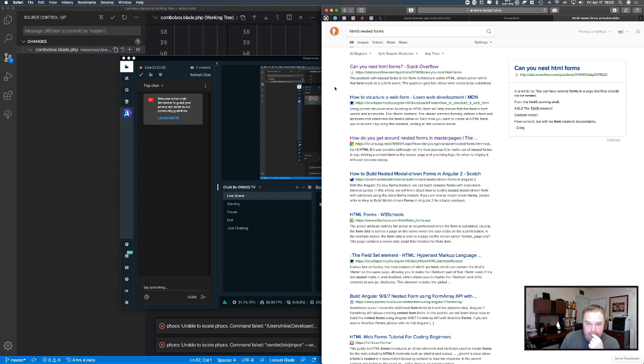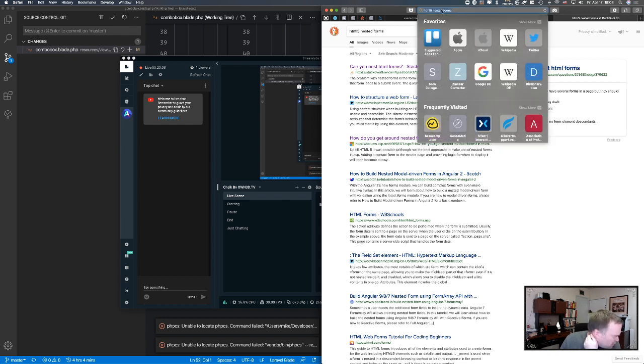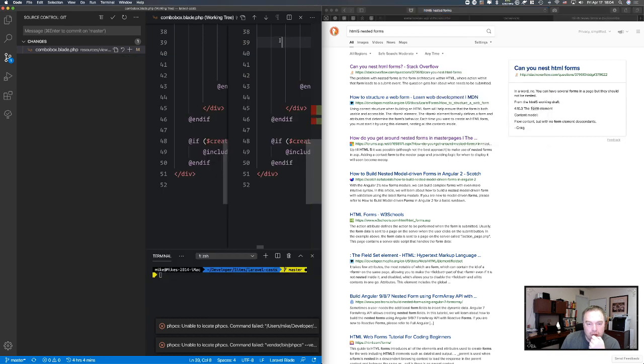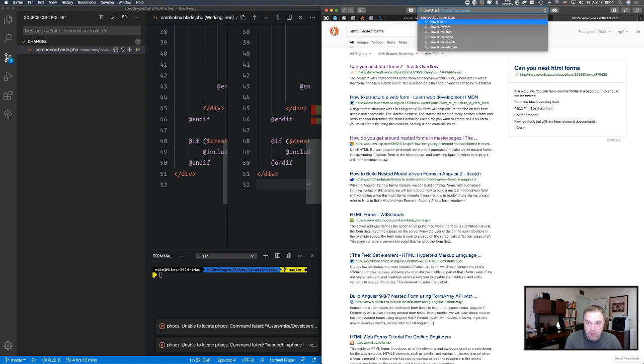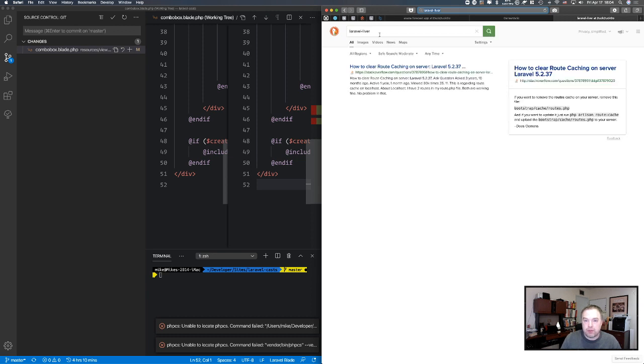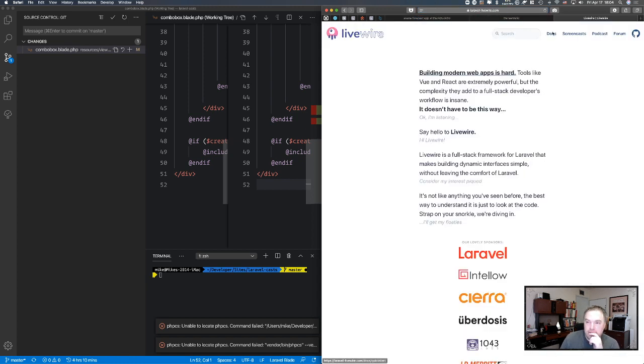All right. So with a Livewire component, how are we going to handle that? Let's take a look. Docs.